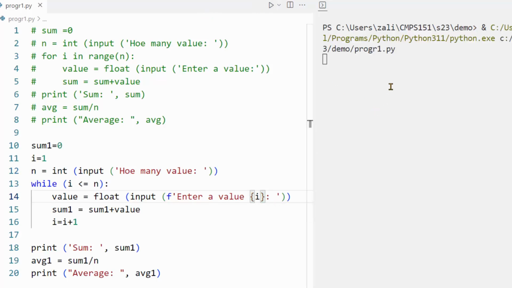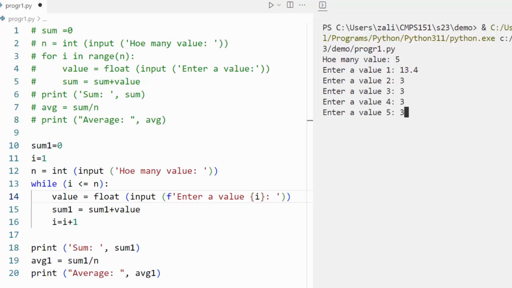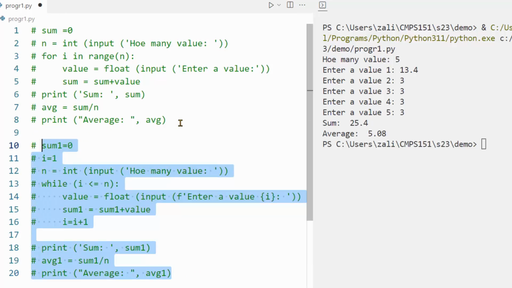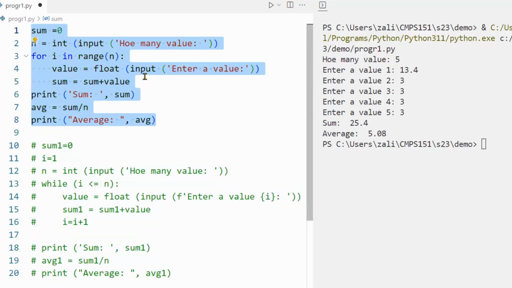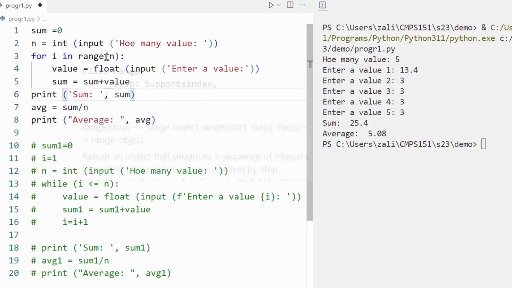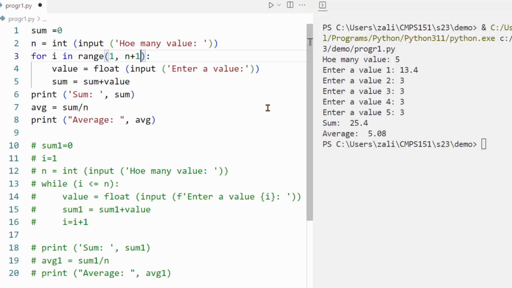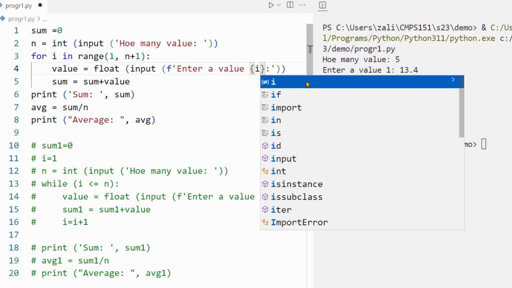I have 5 values here in the first one. Enter value 1. That's what I was looking for. I keep entering the values, so I know which value I am entering. So I'll comment this and go back to the for loop, and try to do the same change. Remember, in the for loop, you start from 0. Of course, you can start from 1 to n plus 1. And this is a basic thing that should have been covered before. You can come here and do the same thing and say value of i. Hopefully we get this right.